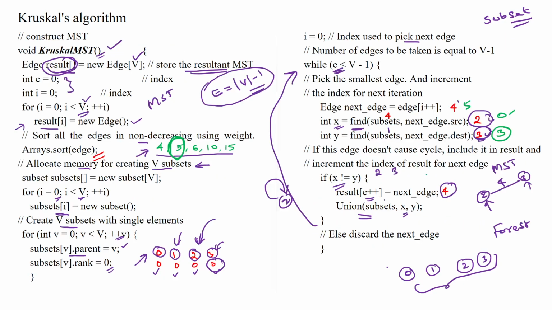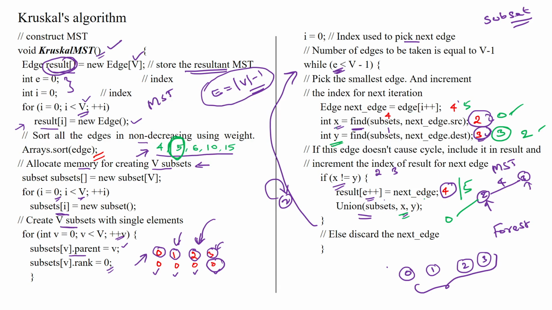So now for this, the value y is 2. Now we are checking x not equal to y. Yes, you look at that, x is not equal to y, here 0, here y. Then the resultant edge is here 5, which is added. So now we are adding x, comma, subsets, so 0 comma 2. We are adding that edge, 0 comma 2. Like that you have to add the union of x comma y.